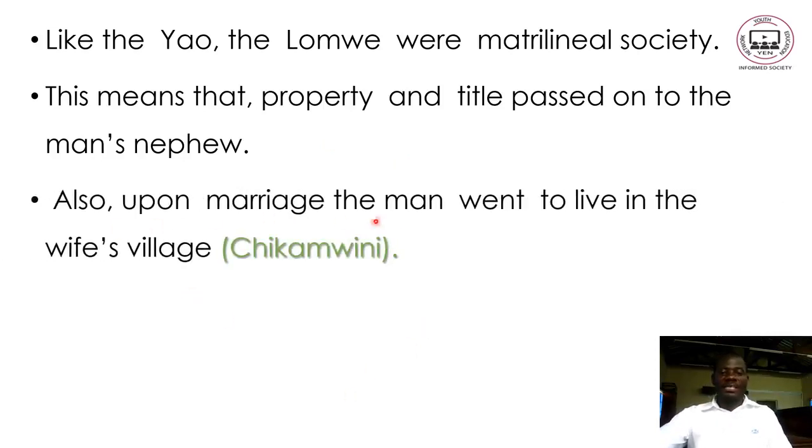Also, upon marriage, the man went to live in the wife's village, that is Chikamwini. So when I get married, it means I go to where I am married. So it means my sister now is the owner of the village there, and the one who is marrying my sister is the one who is taking over charge there. That's why the nephew now becomes the owner of possession.